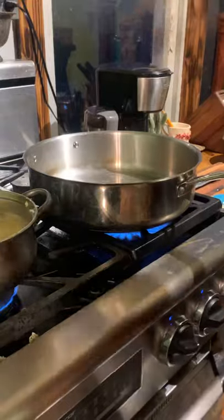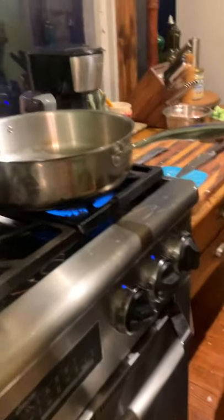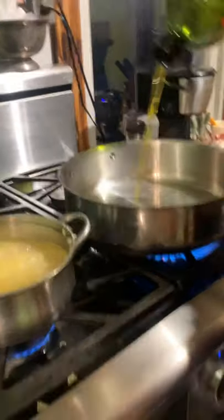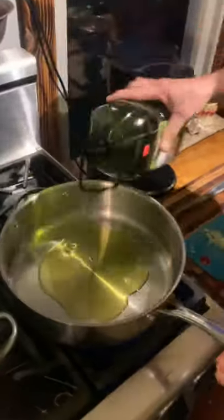Moving on to my other favorite pan. Get this party started here. I gotta make sure we turn some ventilation off here. Come on now, right there. Okay. So, we're gonna put some olive oil in the pan and heat it up.